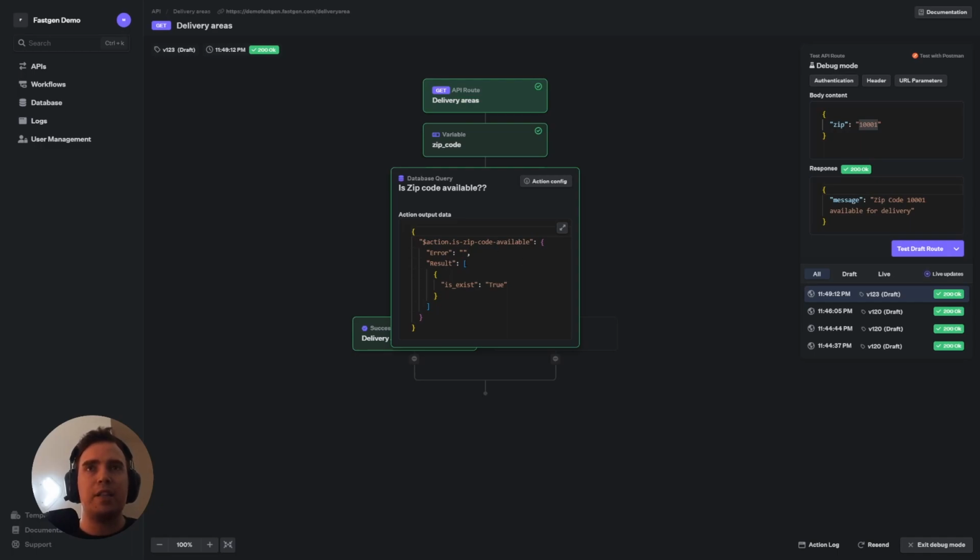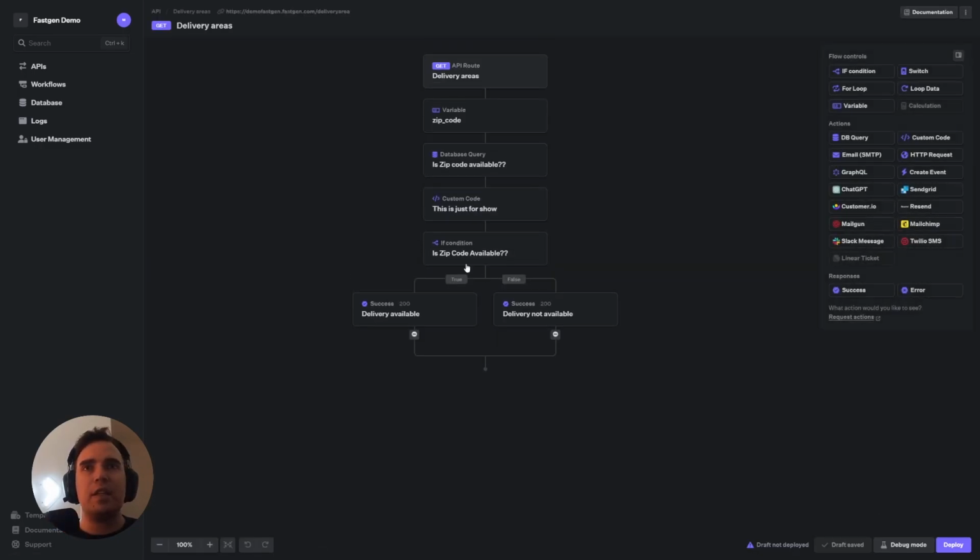Then we want to access, this is an array, this is a square bracket, so we want to say the first value within this array. So we say dot zero, because we start counting at zero. And then we have to say dot zero, and then dot is underscore exists to access this true. If it's a different zip code that isn't in the database, this would say false. And this is exactly what we do right here.